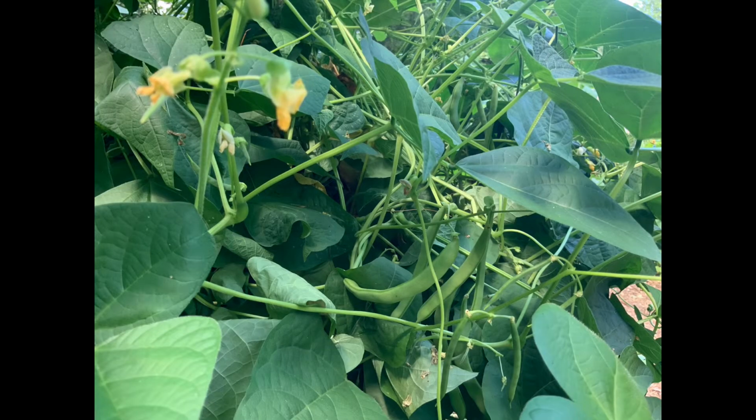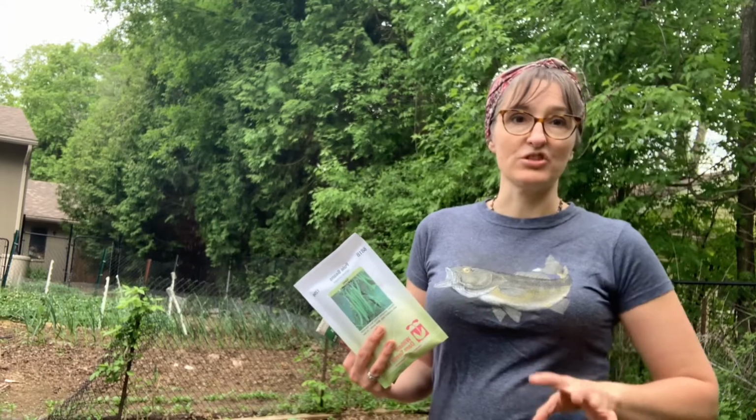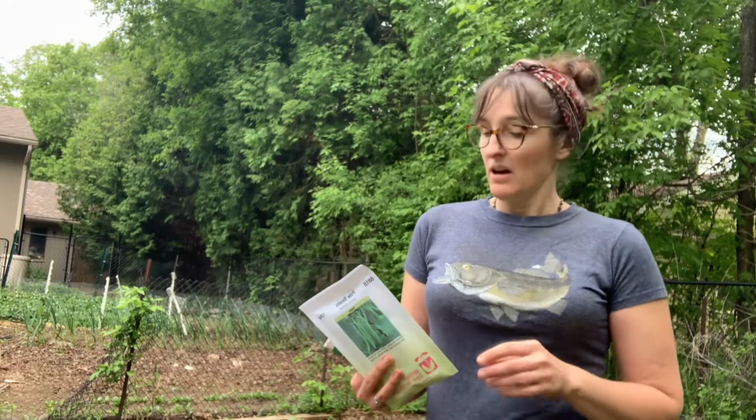I'll usually put in bush beans, which are the low to the ground ones. They don't need any extra support. I put them in kind of wherever I can fit them more than anything else, just to get a little bit of an extra crop here and there. So I'll do the green pole beans.